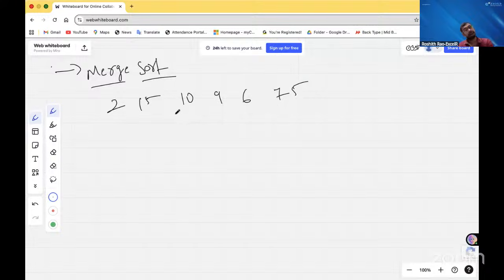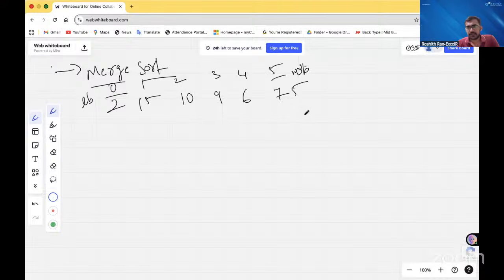The indices are 0, 1, 2, 3, 4, 5, right? So you will be calculating the mid: lower bound plus upper bound, divided by 2, right?